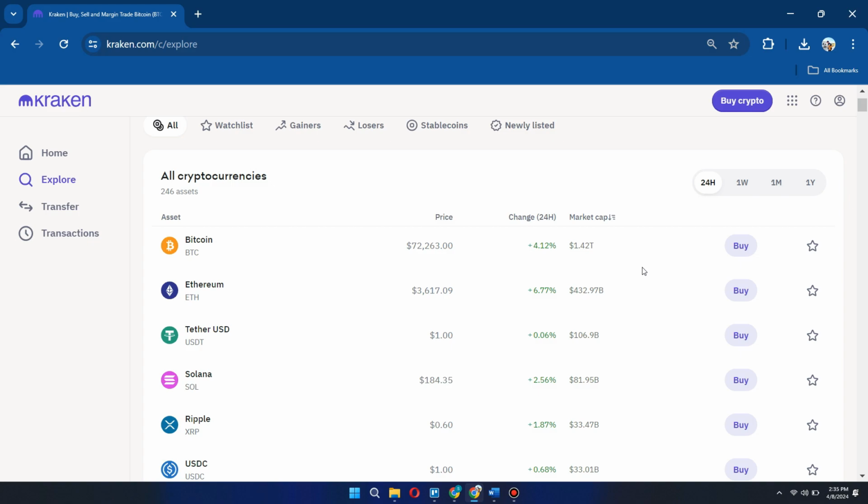Since my account is not verified yet, that's why it is not showing here withdrawal or deposit option. But in your case, if you verified your account, it will show exactly here. So you can withdraw whatever asset you want, or you can deposit more assets to enlarge your portfolio. There are also different ways in which you can make money or you can add money.